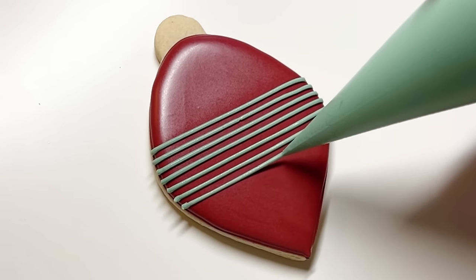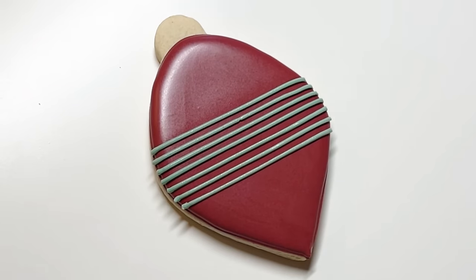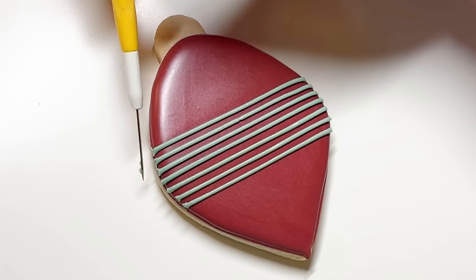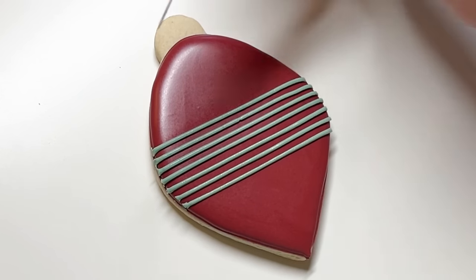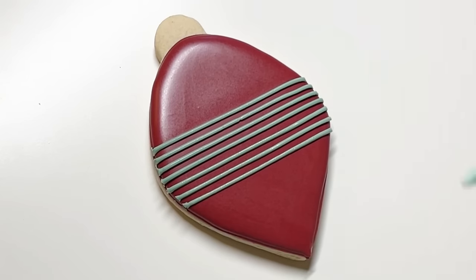First of all, brace your piping arm on the table. So I sometimes put my elbow, sometimes I put just above my elbow on the edge of the table. Then what do I do? Okay. I do not brace my decorating hand, but you certainly can if you feel like you need it.